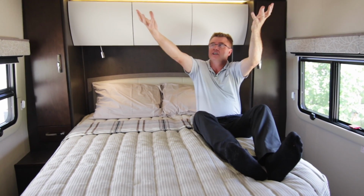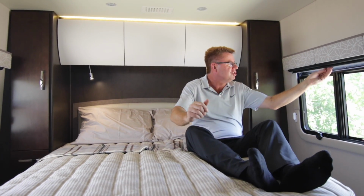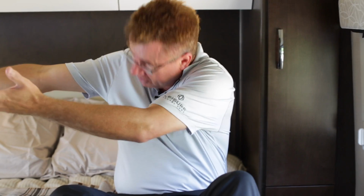Ducted air conditioning, stereo system speakers in the back, hanging closet. It's got shades, nighttime, daytime, big glass windows. I can look at the view. I mean, look at the view of the lake. It is just absolutely gorgeous.